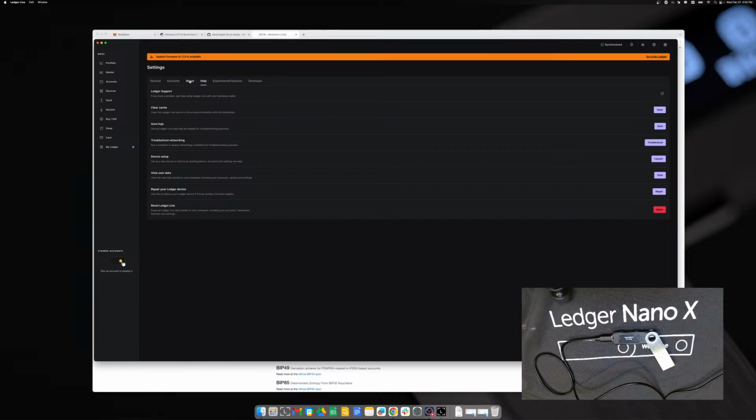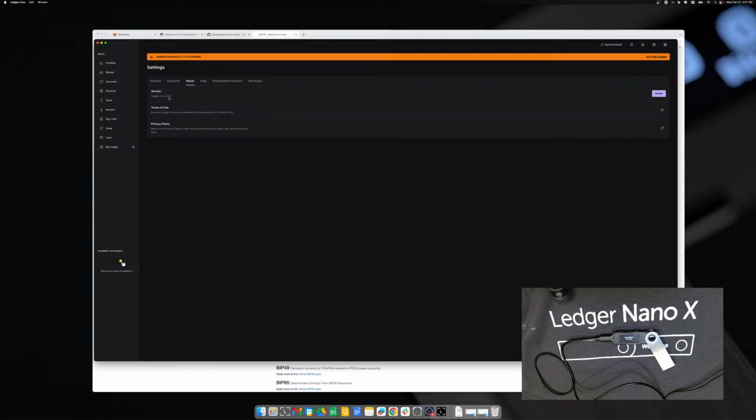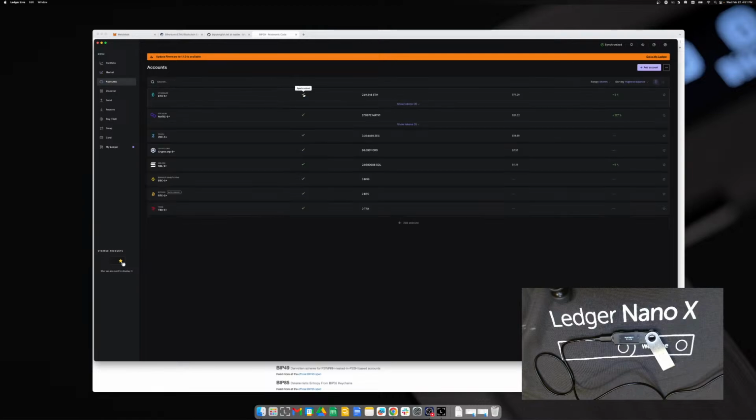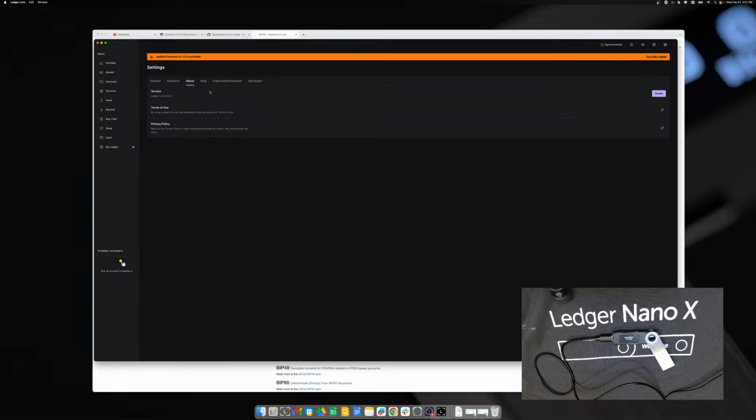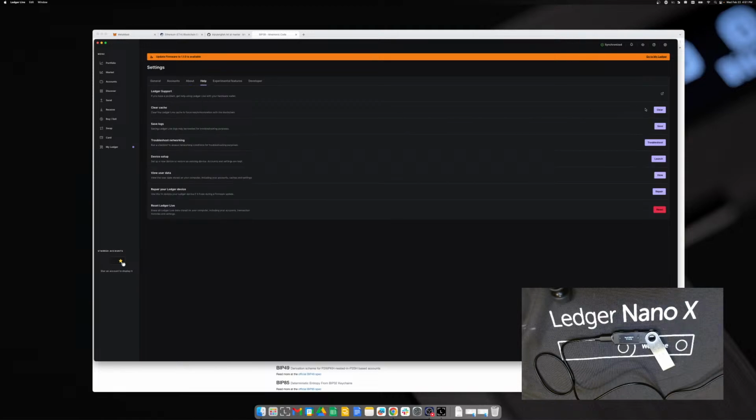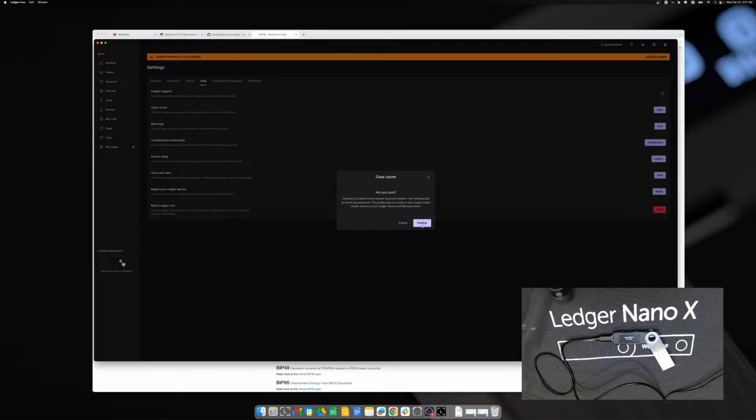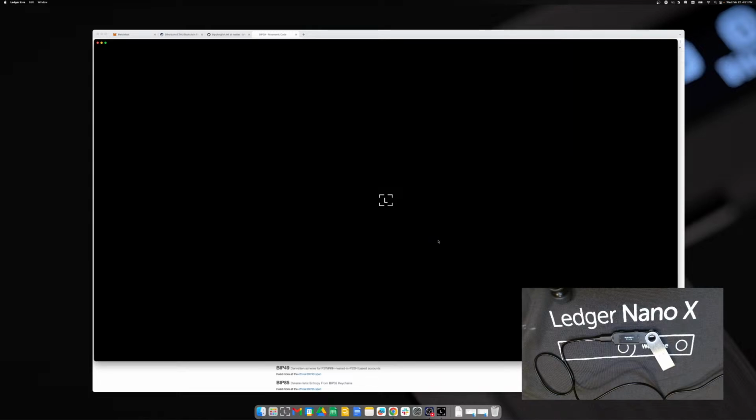If you go to the About tab and you see 2.53.2 Ledger Live version, that is the most updated version. If I was having account synchronization errors, I would have a red X right here and it would say can't synchronize, or it would say synchronization error. There are a couple of different error messages that pop up for that. You can go here, make sure you're on the latest version. If so, go here, and then clear your cache. This will force your accounts to synchronize with the blockchain. It'll restart.